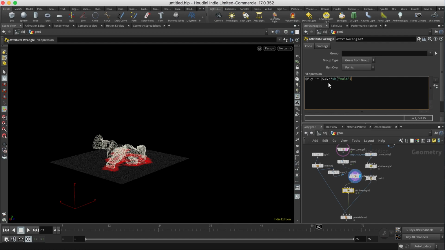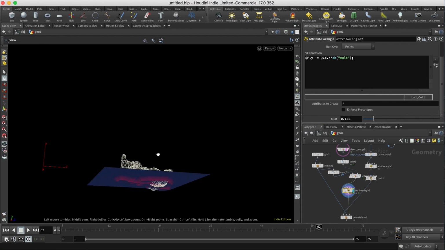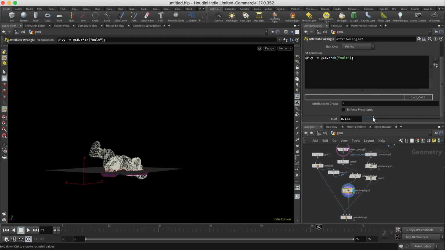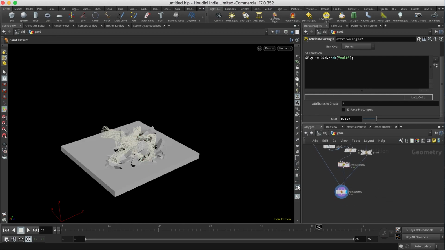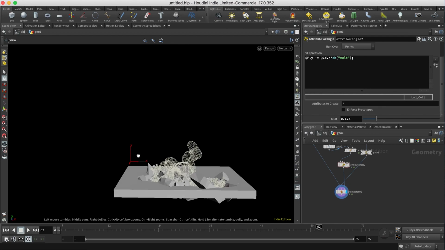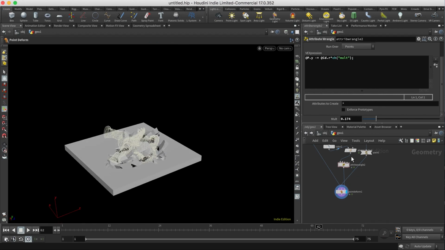Close parentheses, semicolon, and then click the channel generate button. And then when we go down to our point deform, we can see that these things are breaking around him.